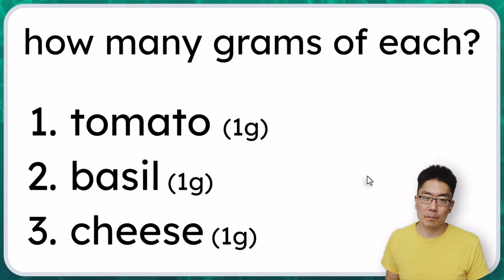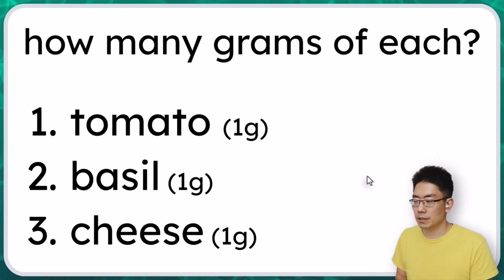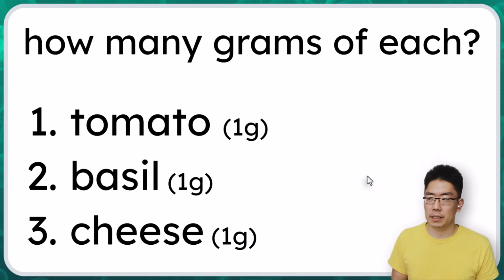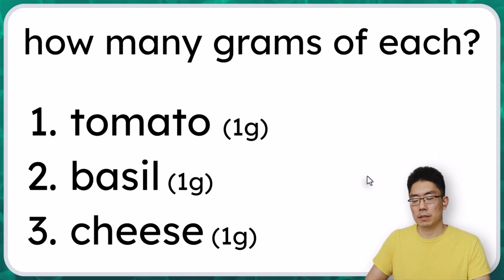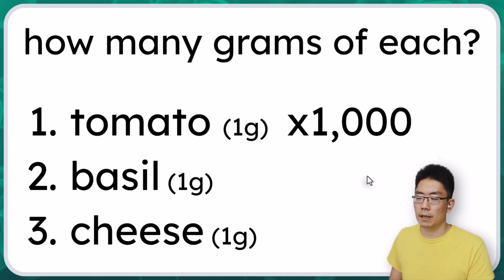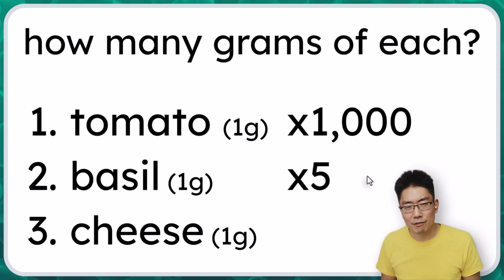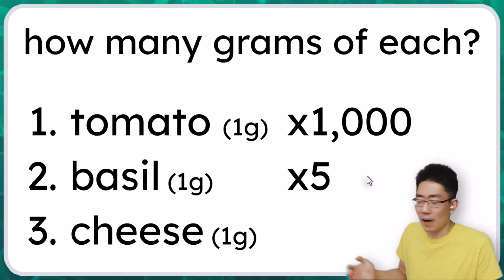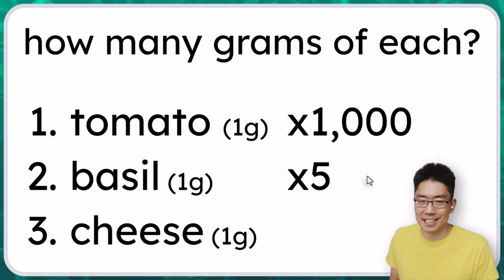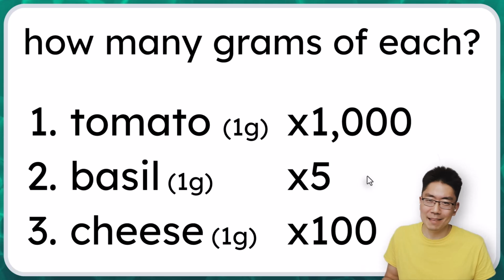And we're going to start with our pasta sauce example. So assume that I have a gram of tomato sauce, a gram of basil, and a gram of cheese. And the question is, how many grams of each ingredient do I need to recreate this pasta sauce? You might say, okay, you need 1,000 grams of tomato sauce, but you only need 5 grams of basil. Is that a lot? 5 grams of basil? Can someone leave a comment? Clearly, I don't cook and I'm just coming up with things. So 5 grams of basil. Let me know if that's ridiculous or if that's reasonable. And then you might say, okay, we need 100 grams of cheese, which again, I have no idea. I'm just coming up with numbers.